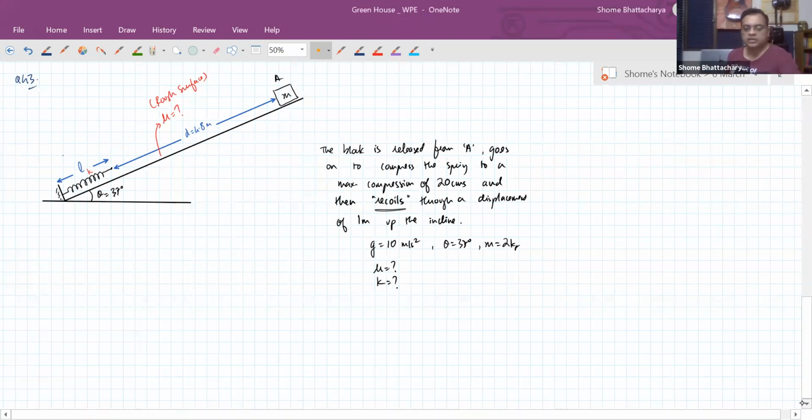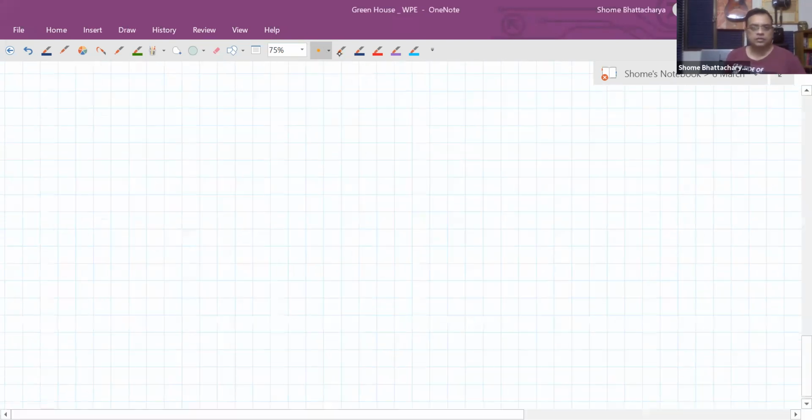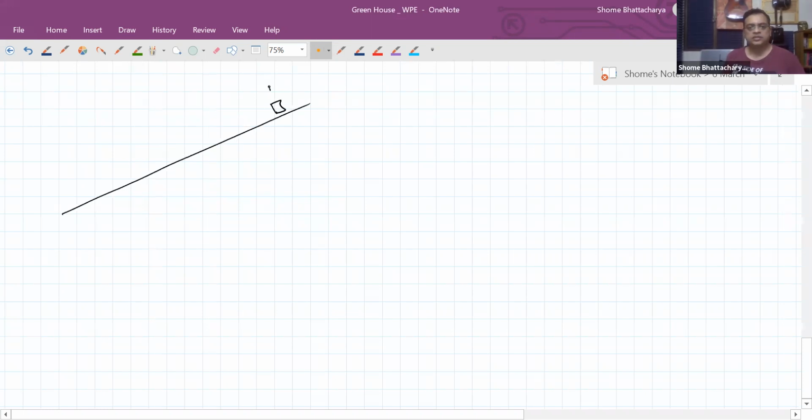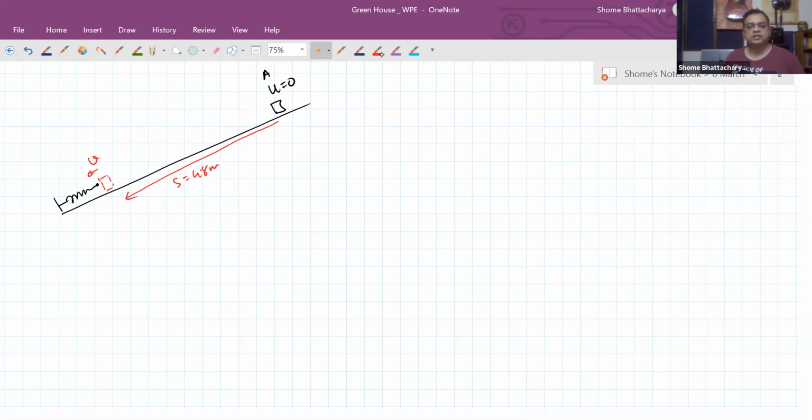Okay, so now let's start understanding what happens after we release the block from that position. We release the block at rest at the position A. Then it slides down up to here, but by then it has some speed. So it has traveled through a distance of 4.8 meters, but the spring is still at natural length. During this time, as it is sliding down, it has an acceleration of g sine theta minus mu g cos theta, but basically only gravitational force and friction are playing a role. Kinetic friction is acting like this, mg is acting like this, and normal reaction is acting like this.